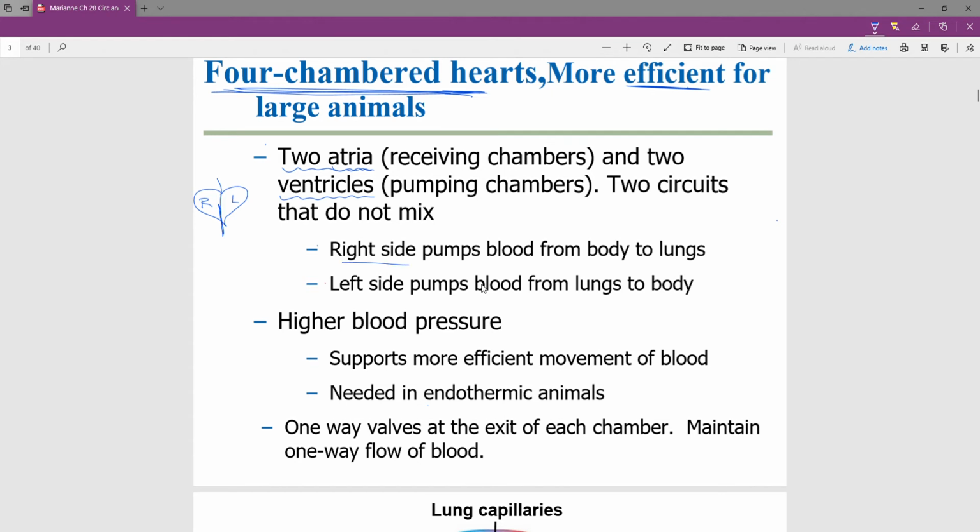It has the right-hand side of the heart, which pumps deoxygenated blood to the lungs to get oxygenated, and that is called the pulmonary circuit. So that's the right-hand side of the heart. The left-hand side of the heart is pumping the blood that comes back from the lungs. So this is oxygenated blood from the lungs to the body. And this is the left-hand side of the heart, and so that would be the systemic circuit. It goes out to your system.